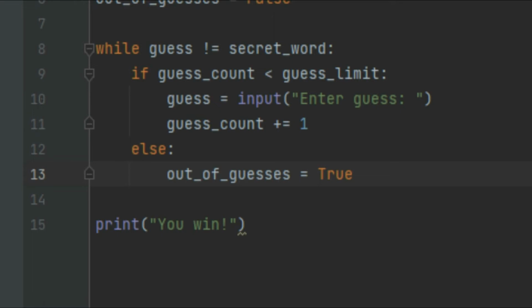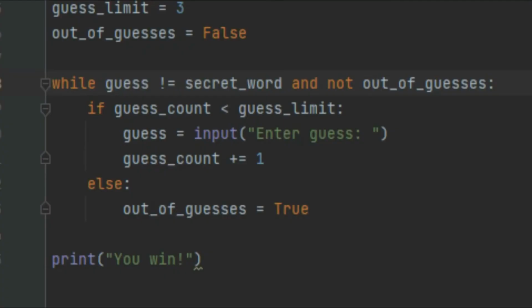We need to add in another condition onto this loop guard. So right now we're going to keep looping as long as the guess is not equal to the secret word. But remember, if the user is out of guesses, in other words, if they've reached their guess limit, we don't want them to guess anymore, right? So if they ran out of guesses, then we want to basically break out of this loop and not give them any more guesses. So I'm going to go ahead and add another condition onto here. And I'm going to say while they haven't guessed the word and they are not out of guesses, then we're going to keep looping. So as long as they have not guessed the word and as long as they still have guesses left, we're going to keep looping.